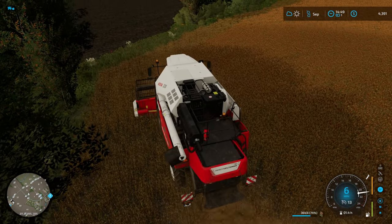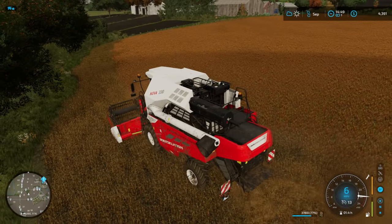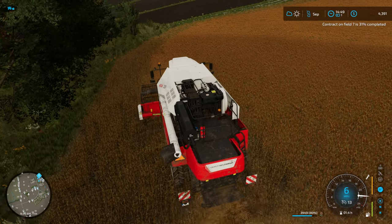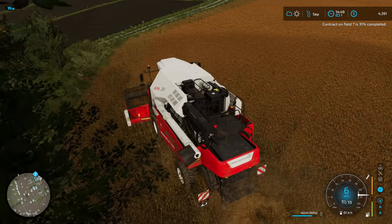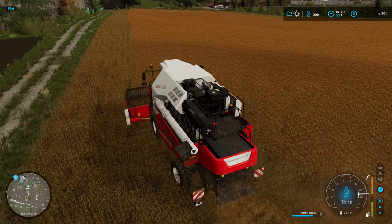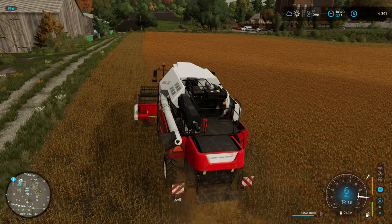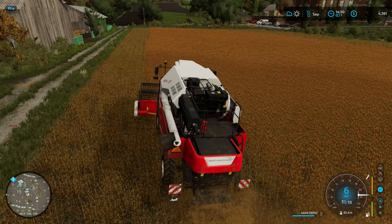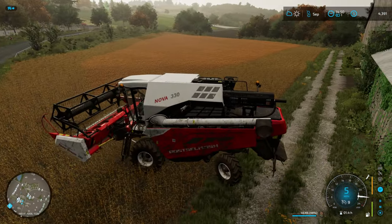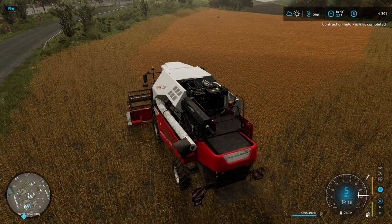With sorghum, you're cutting not very low on the stalk, and so you don't see a big difference in the harvested and unharvested crop. So I hope I'm not missing that much. We're 80% full, so we're definitely going to have to empty at least once. Now, on the positive side, hopefully that increases our chances of getting some leftover crop, and instead of selling it, we'll just put it in our silo. There's 100.